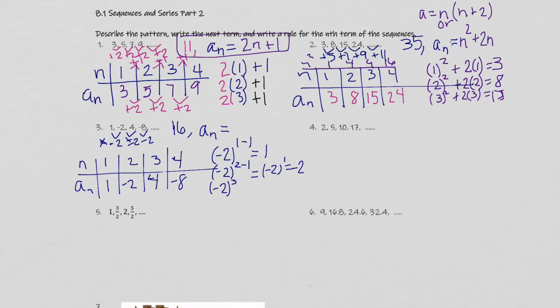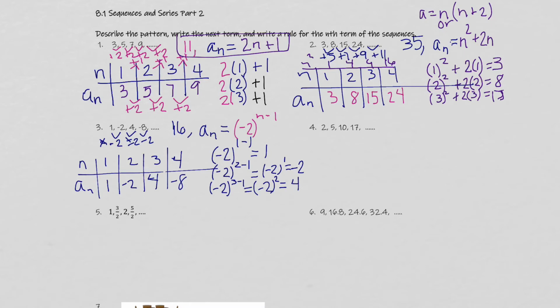-2, and if I did 3 minus 1, I'd get -2 squared, which would mean I'd have a +4. So I think we found our pattern as we go through here. When I work this problem out, my pattern is going to end up being, my base was -2, that's what was being multiplied all the way throughout, to the n minus 1. I had to go 1 below the term number and I would come up with that answer. Okay. All right. Number 4.